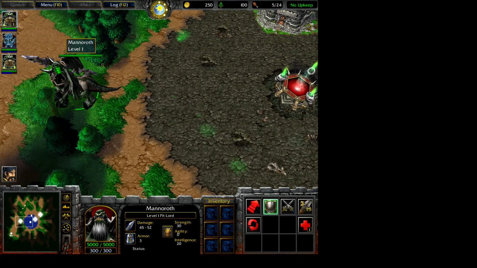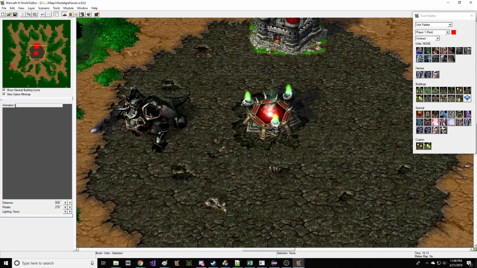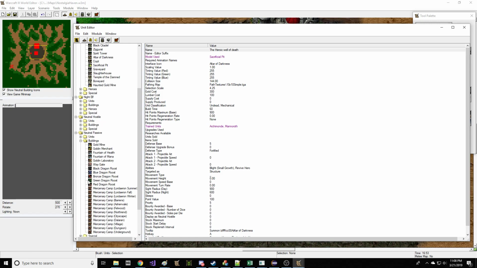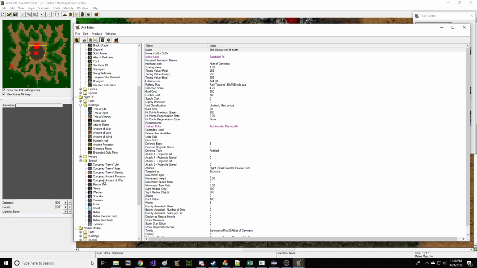So, now that we have this, what I think we need to do is go ahead and start creating what I made after the Well of Death, where I thought, well, if the Well of Death is cool, and it was cool, as you can see, it makes Manroths and Archimonds. What we need to have, then, is something even cooler than the Well of Death, right? We need to have an entire people of cool things. But one of the first things I thought would be really cool was, what if I go to Night Elves? And here's their buildings, and here's their special stuff. And I thought, well, what if I make a special guy off of the Corrupted Moonwell?